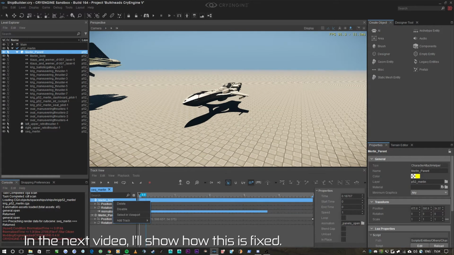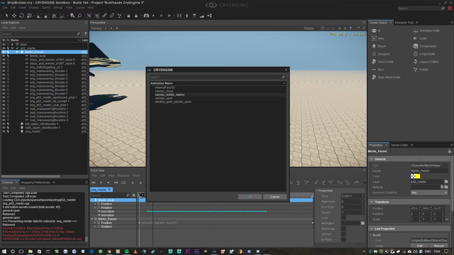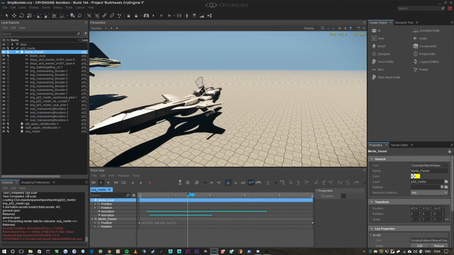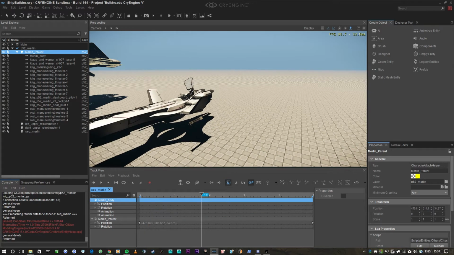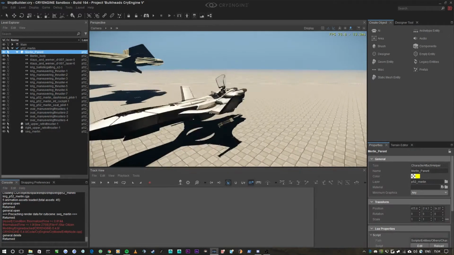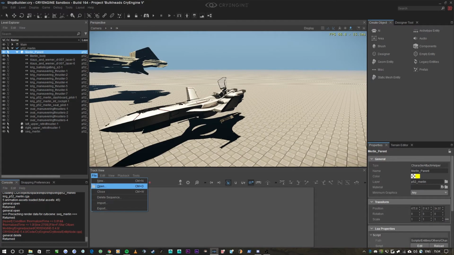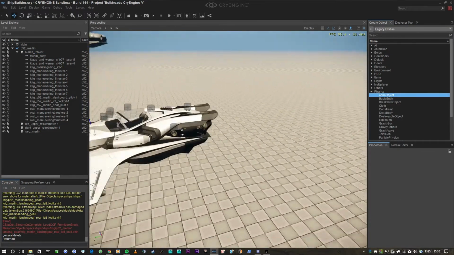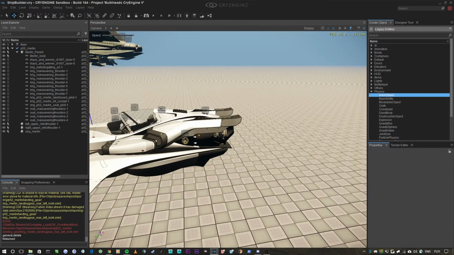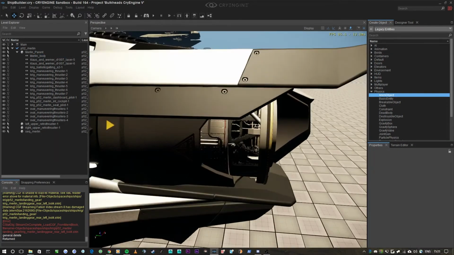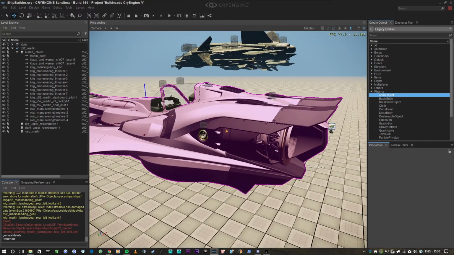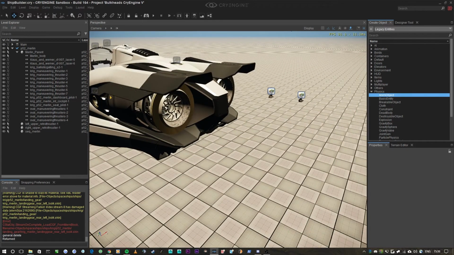But another thing you can do is if you want to add another animation track, you can have 2 animations playing at once. So say canopy open, and the canopy will open while the landing gear deploys, that kind of thing. It's pretty cool. And you can animate the different parts of it as well. So when it comes to the landing gear, like with the nozzle, a little bit of extra work is required to address that, and I'll go over that in the next video, because it all kind of comes under one banner, if you like.